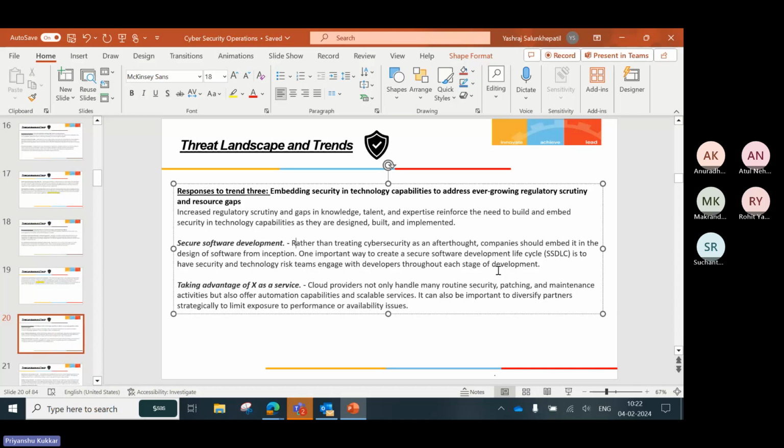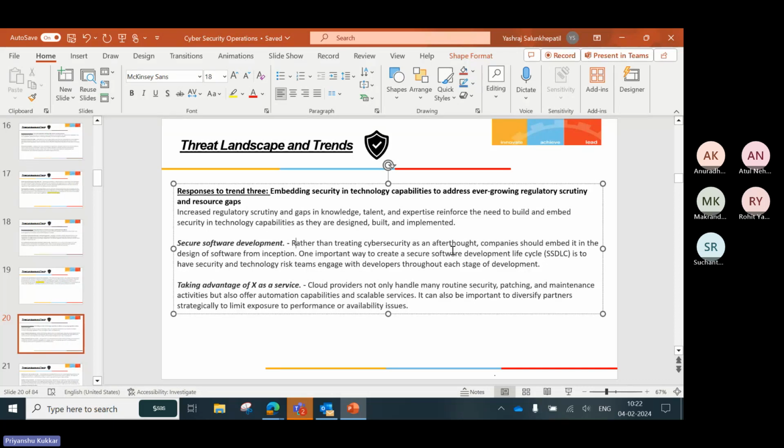ठीक है, स्कैन करेगा कि if the tool will give you that this line of code is not secure, or this particular hard coding should not be done, and so on and so forth. ठीक है, so जब सॉफ्टवेयर डेवलप कर रहे हो तभी ये चीजें तुम्हें वो टूल बता देगा और वो स्कैन्स बता देंगे. So this is what secure software development is.